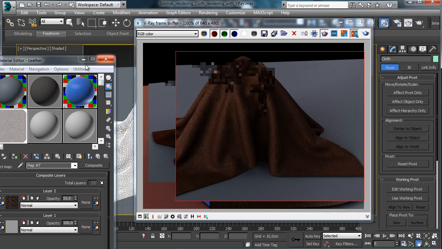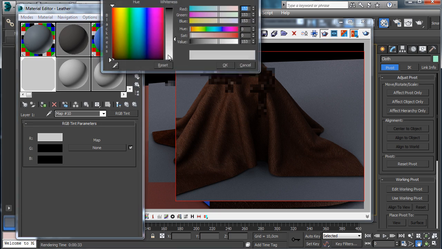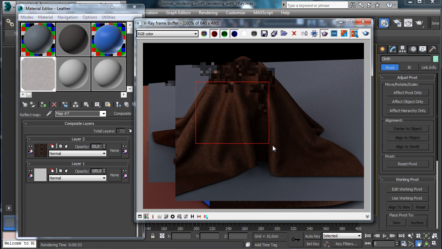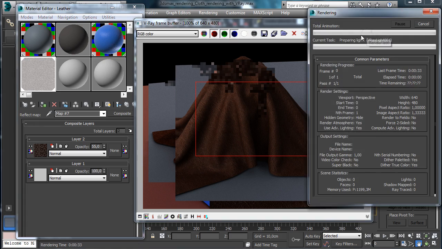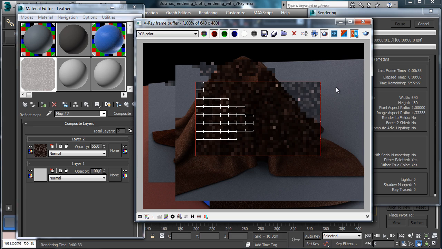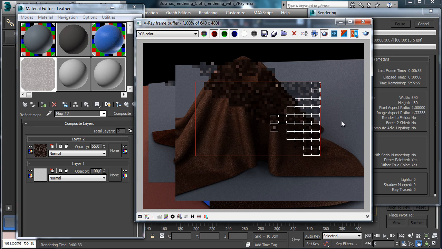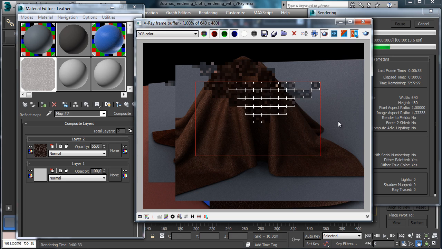So let's stop, and let's go there, and let's use a higher color, and we should be able to have a more reflective material. And if it is not enough, we can also change other values as the glossiness.